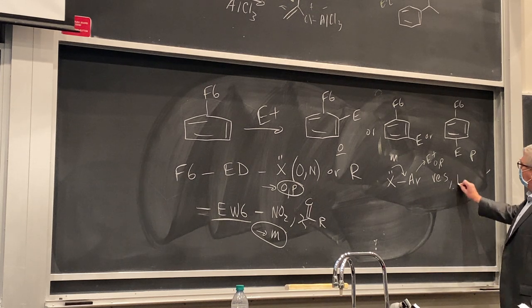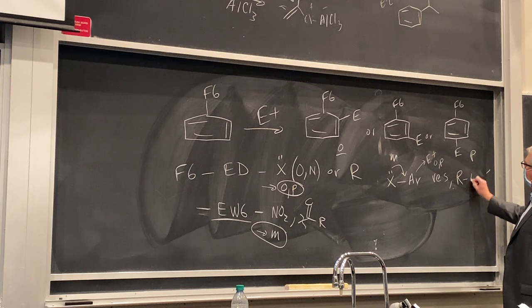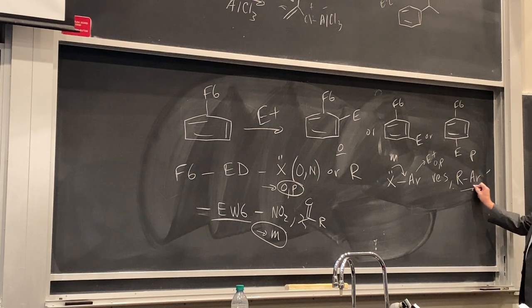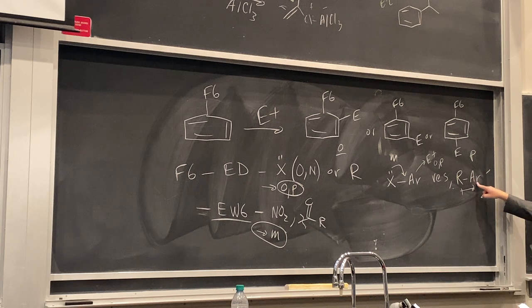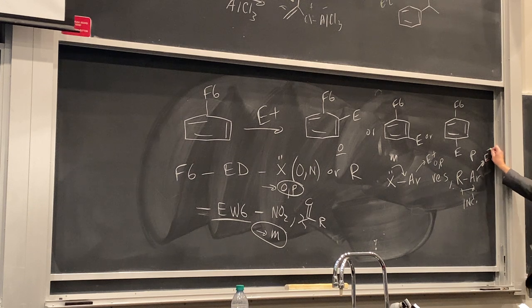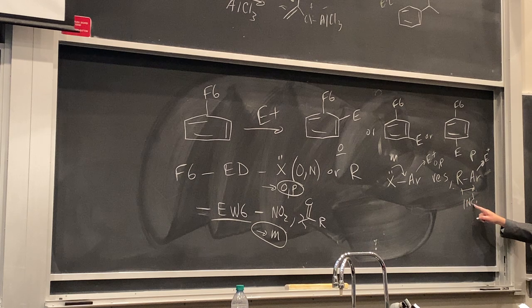Let's see, if it's an R group on the benzene, inductively, that's donating because the carbons on the benzene are sp2 hybridized. They have more s character. There's less s character in the alkyl groups. So inductively, these are electron releasing, which again makes the benzene more electron rich and more able to react with an electrophile. So resonance effects and inductive effects can make it more electron rich.